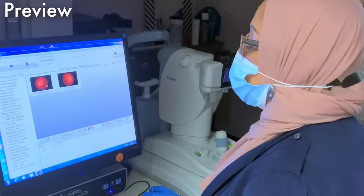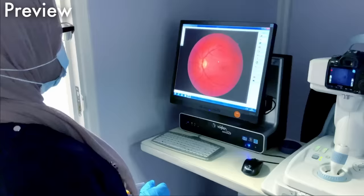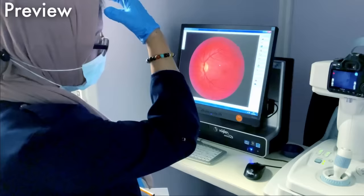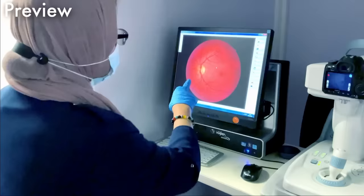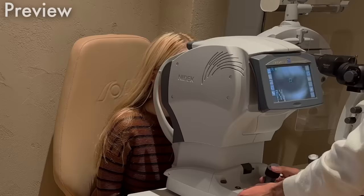So these are your blood vessels that come in from our brain. There's a whole pool of blood vessels that come in the brain, and that's called the circle of Willis, and then all those vessels come into the eye, into your optic nerve, through your optic nerve, and onto the retina. So this is your optic nerve, the sort of pale part, which is the nerve that travels to the back of your brain. See an image of a hot air balloon? Yeah. Let's keep looking at that.